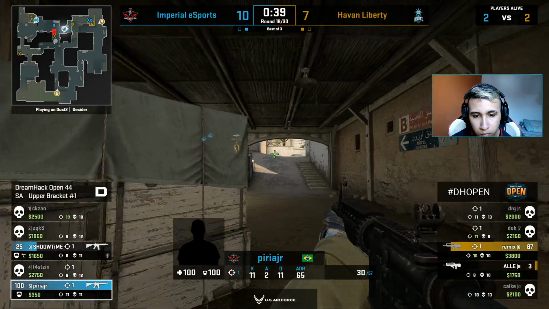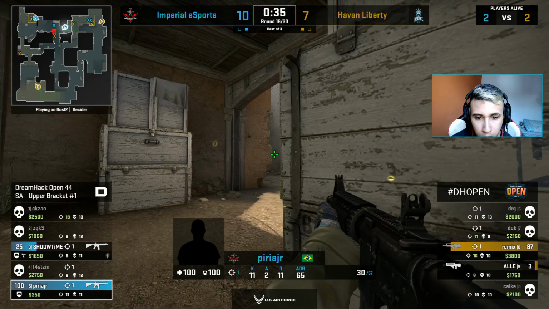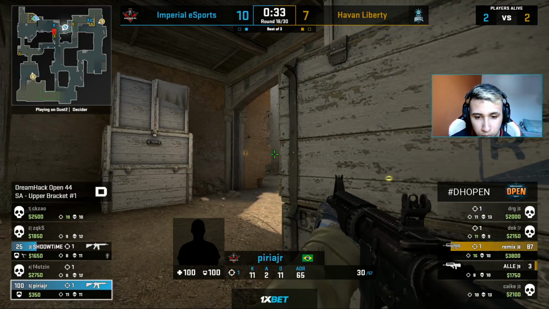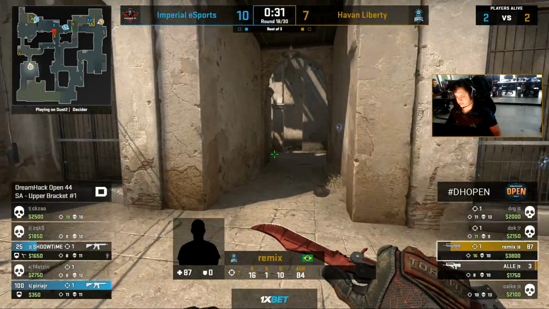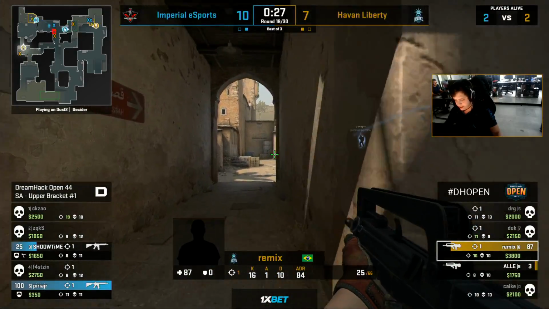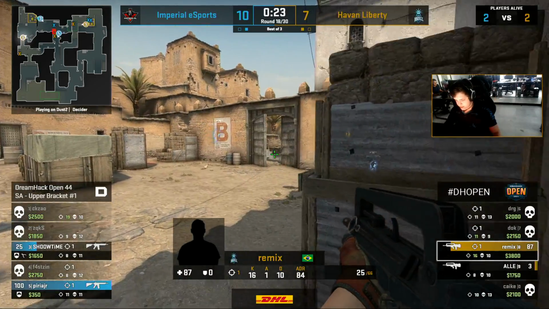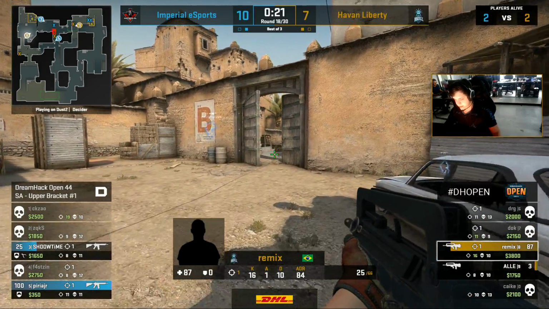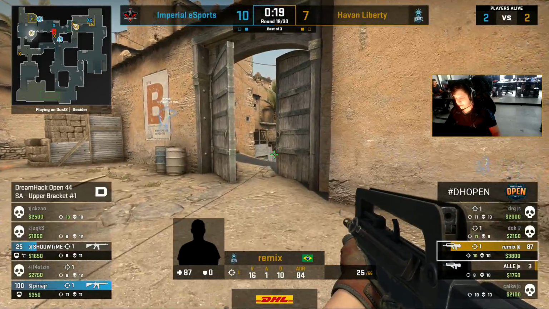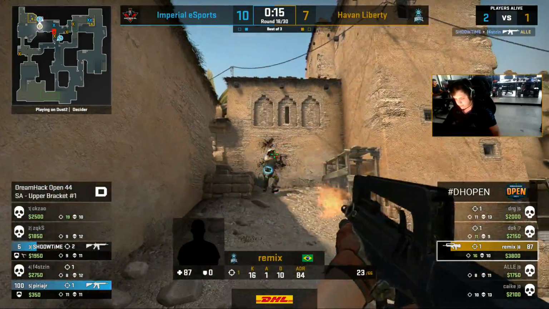Time to play across the map for Havan Liberty to maybe give the CTs different angles to think about while covering this bomb. Remix is looking to do just that as he comes in towards tunnels. Showtime throwing a flash. That could have been heard there by Remix. Oh, this timing's great for him. Really is. They're not looking this way at all. No one's looking at him. Remix. Oh, check the left.